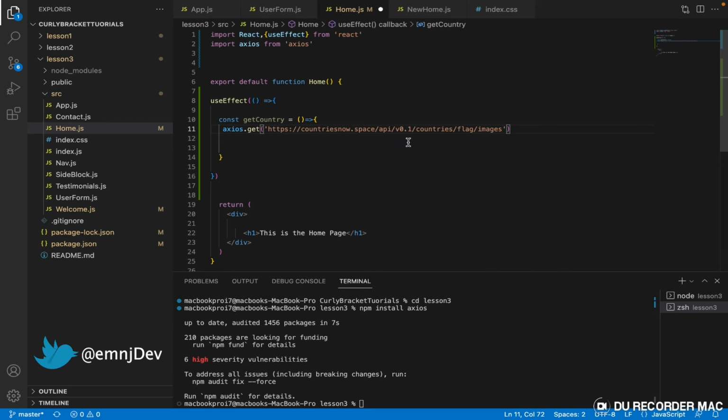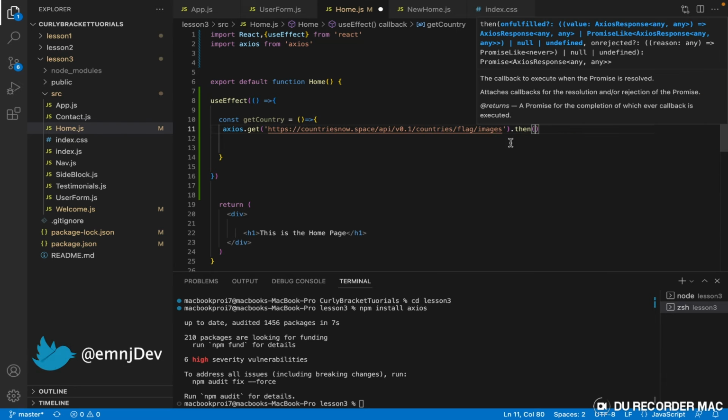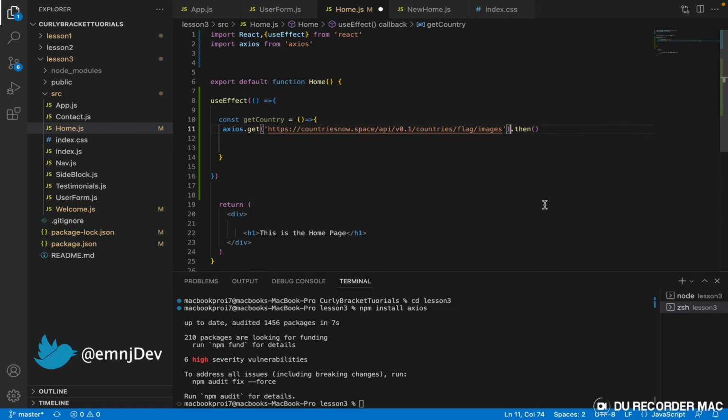So we paste this link here, but that's not all. When we get this, we are going to tell our code what to do next. So we say .then, perform another operation, but I can just bring this here, still the same thing. But then we say we want you to do the following.